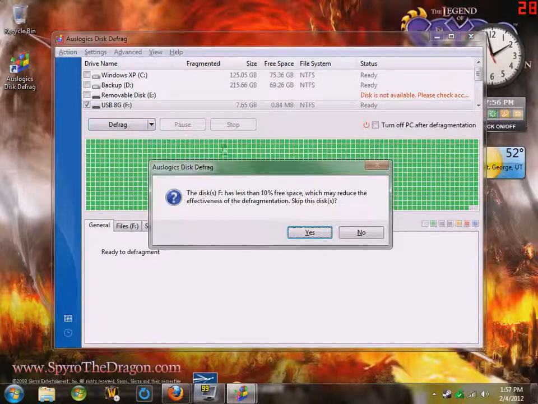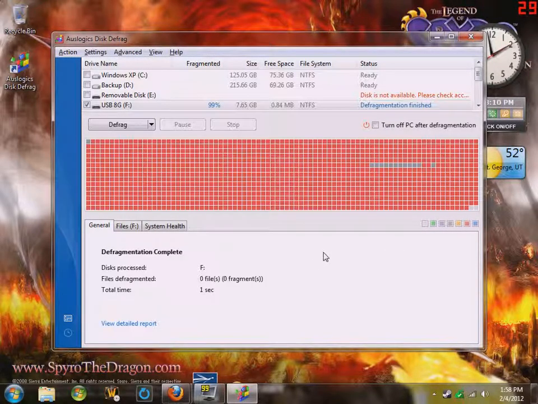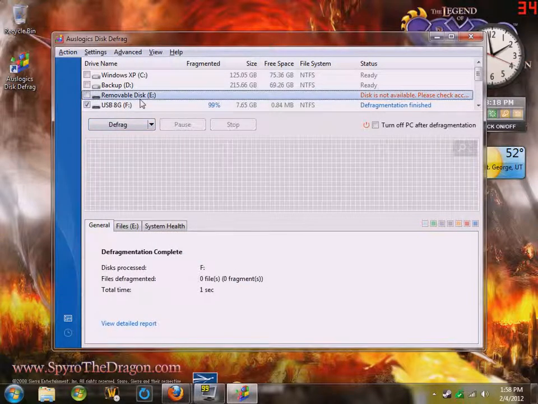It's showing the disk F has less than 10% free space, which may reduce the effectiveness of the defrag. If I hit no, it'll start defragging, but I'll just skip it anyway because it's too small. It must have at least 10% free space on the drive to be defragged.